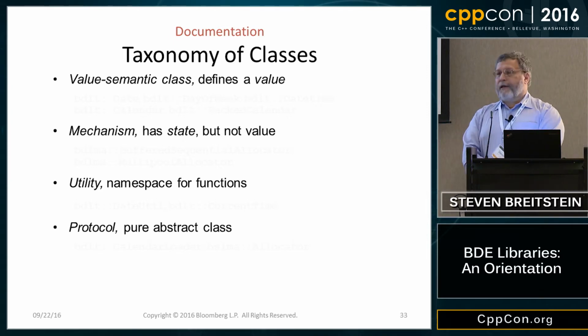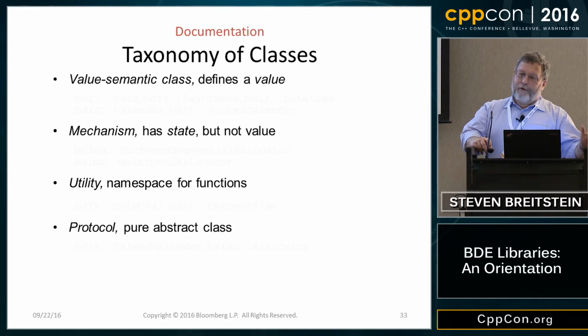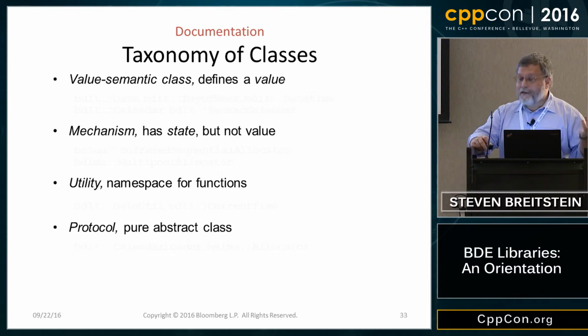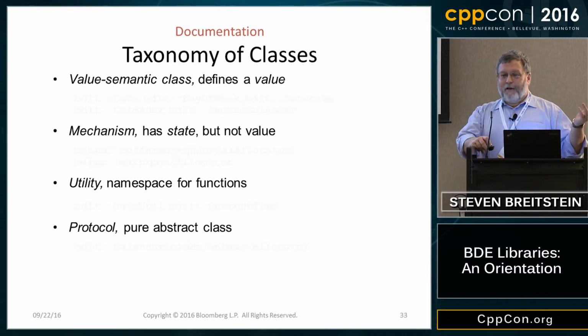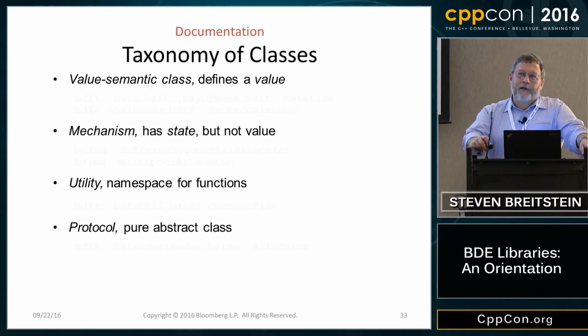there is a value-semantic class. Anyone tell me what that means? Anybody who's been through John's? Yeah. So, a class that defines a value. Value being a concept that's a reserved word. An idea that can preserve its meaning across processes and different machines. Conceptually, if you serialize it and recreate it someplace else and the meaning has not changed, you're probably working with a value.